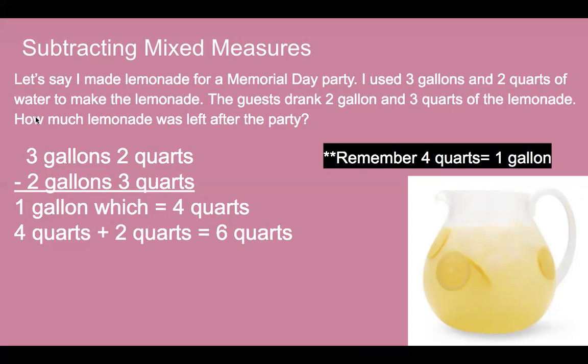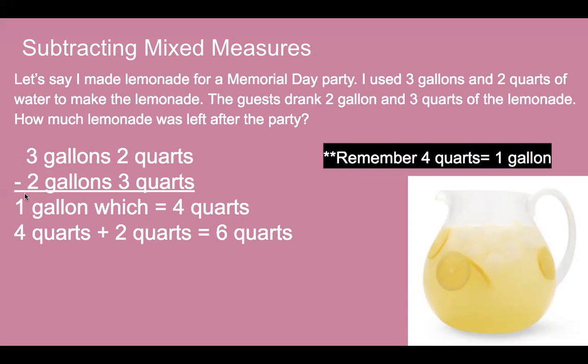So in order to do that, again, I'm going to start in my bigger unit. So we have gallons and quarts, and you have to also remember your conversion that 4 quarts is equal to 1 gallon. So I'm going to subtract my bigger unit. 3 minus 2 equals 1 gallon. Here's where I run into some trouble, because you guys know I can't do 2 minus 3, because 2 is smaller than 3. So typically I would regroup, right? But because this is units of liquid measure, they're not base 10, we have to think of what a gallon is equal to in quarts.